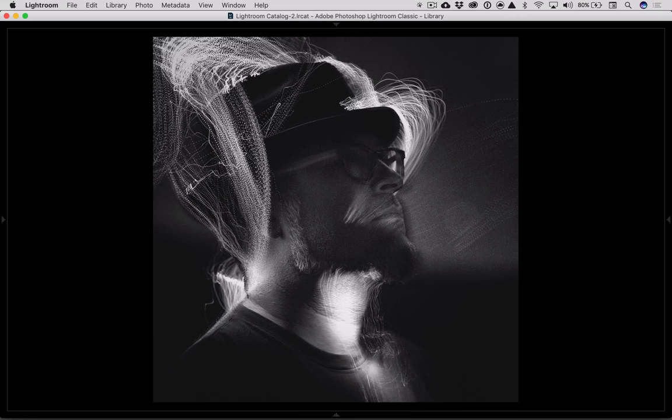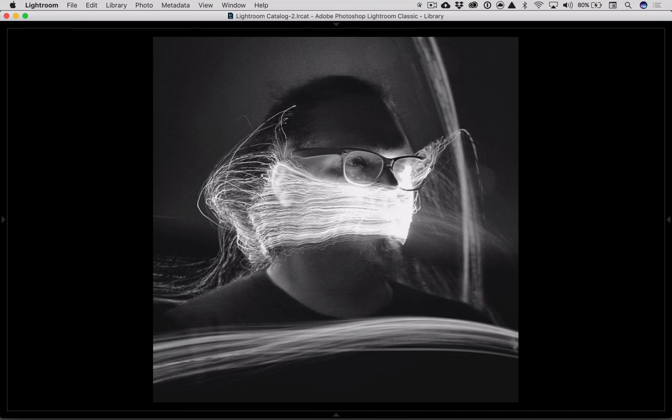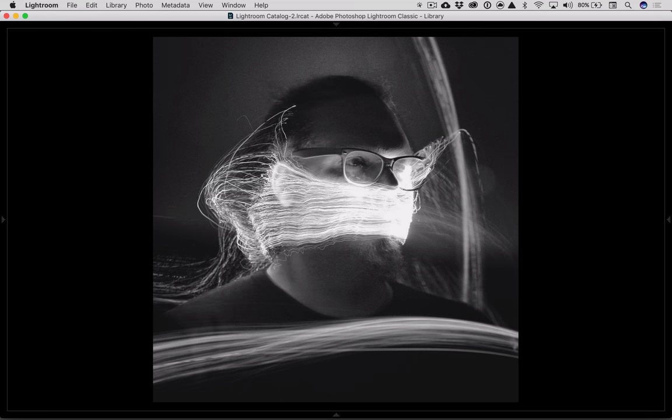Your unique advantage is that you have more time to do creative things than daytime photographers. That extra time between the shutter opening and closing is all possibility. Here's an example: Gabe and I finished a workshop in Utah at Natural Bridges and Hovenweep. I set up my 70-200mm lens to underexpose the background on a new moon, facing toward a distant town glow. I used shallow focus and set the intervalometer to shoot many pictures, then we used a light painting fiber optic wand. During a 20-second exposure, Gabe and I took turns dragging it around each other making cool shapes.